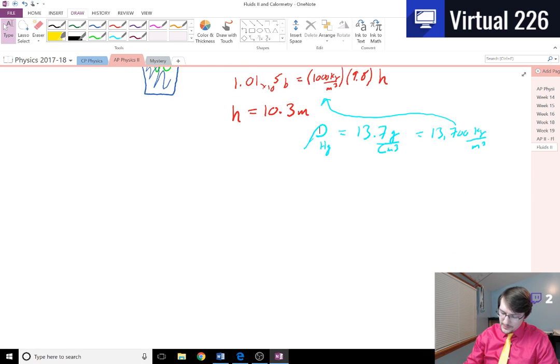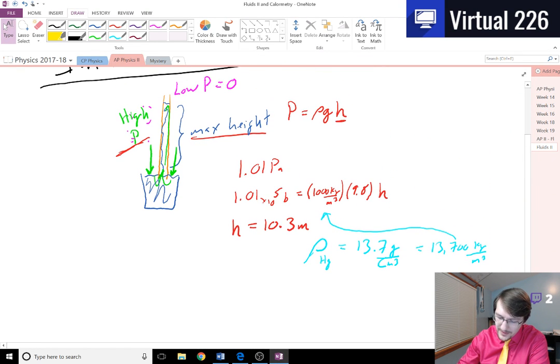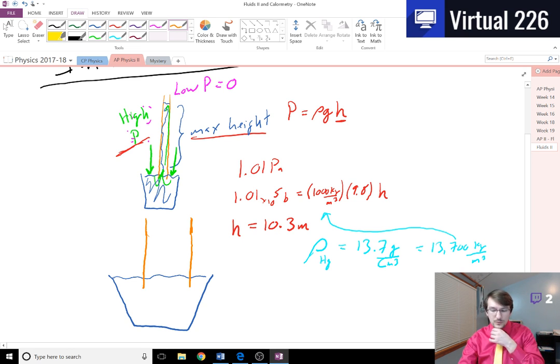Now, another interesting thing we can think about for this is, would the height change if you had a different cross-sectional area of your tube? So instead of having this kind of thin tube, would it change if here's our bucket, we had this like super wide straw, like a big gulp straw or something like that? I still remember whenever they put big gulp straws on Capri Suns, and those were a big deal. We were like, whoa, sweet straw. Would this change the game? And the short answer is no. No, it wouldn't change the game at all. You'd still have the same height of water. Everything would still work out the same.